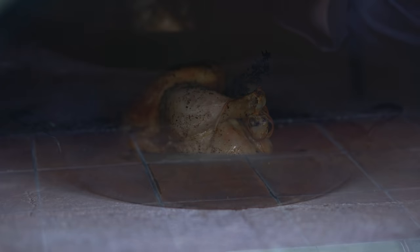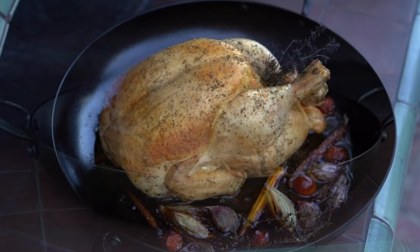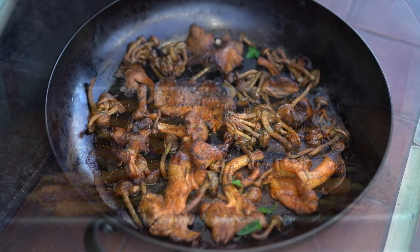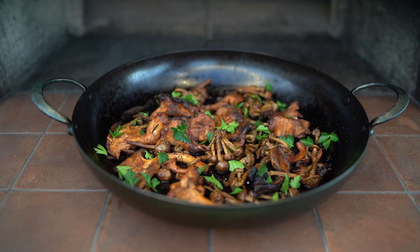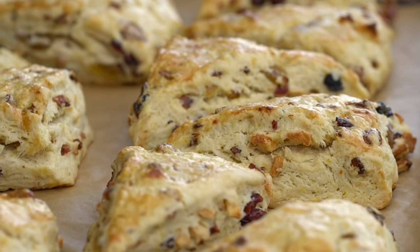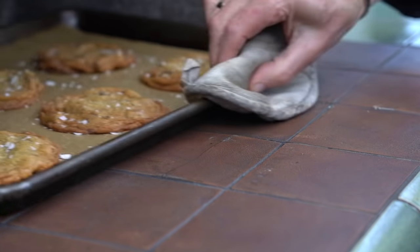I've roasted a whole chicken, some trays of vegetables, and also roasted some mushrooms. Then I've also baked some sweet pastries, like some scones, and a tray of cookies.